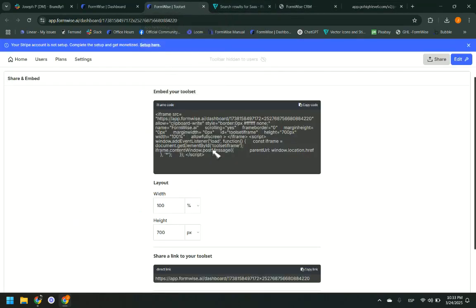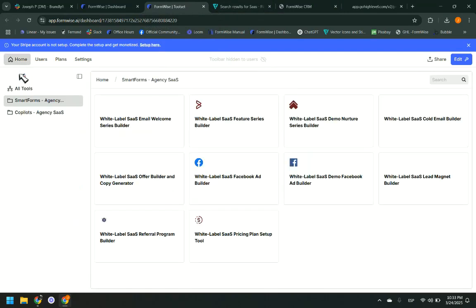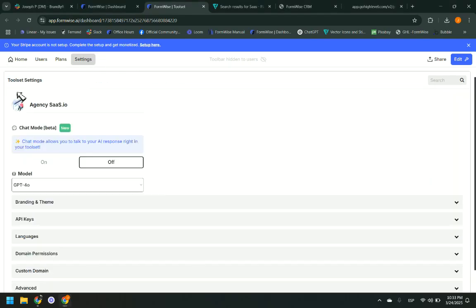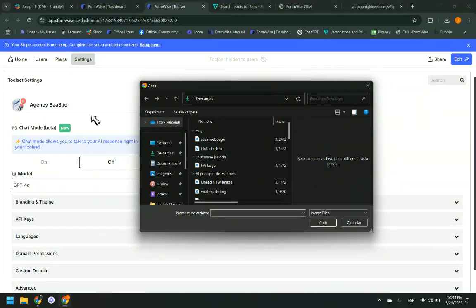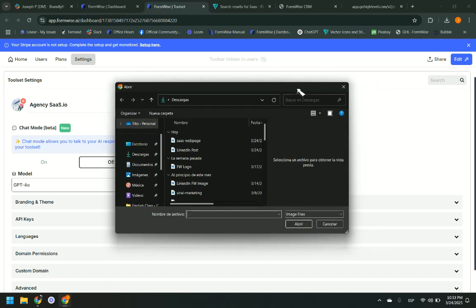Now, the next thing I am going to show you is how you can add a logo like this. Let me show you. I have already downloaded one. Since this is called Agency SaaS, I downloaded one that could work for me. And where did I download that? You might be wondering.